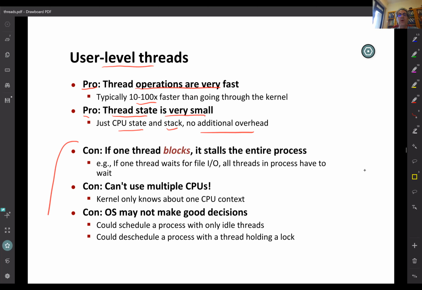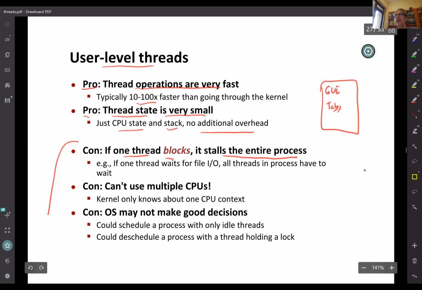If a thread blocks, then it stalls the entire process. What I mean by this is the following. In the early days, when we did not have kernel level thread support, we had user level threads. And so we had these browsers, which would implement different components of the browser with different threads. There's one thread for the GUI, which handles pressing the buttons. And there's another one, for example, displaying the tabs, which again makes connections over the network and waits for data to come.